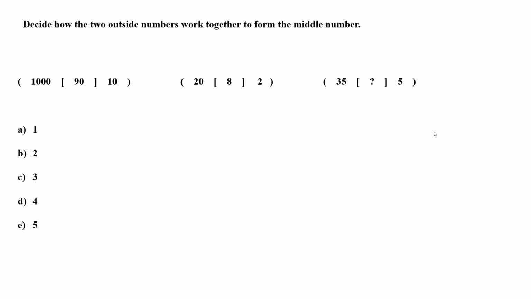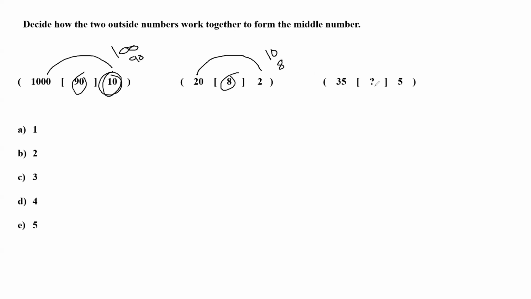So, if you are still a bit confused, even though Gossamer just gave us a wonderful explanation, I'll explain it one more time because that one's tough. Listen really carefully, okay? What Gossamer said is we divide by this number and then we subtract this number. We do both. Remember what I said at the start? We can do multiple operations. So we divide by it and then we subtract it. So 1,000 divided by 10 is 100. Subtract 10 from that gives us 90. And look, that is the middle number. We'll do it again. 20 divided by the outside number is 10. Subtract 2, because it's the outside number, gives us 8.